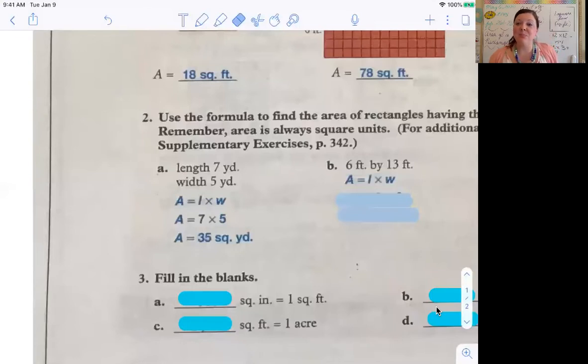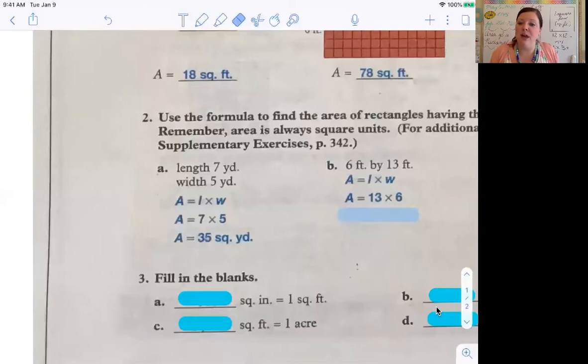Next, let's plug in what the L and the W equal. Let's take a little vote. Raise your hand if you think the 6 is the length. Raise your hand if you think the 13 is the length. Let's see who was right. The 13 is actually your length, because it was larger, it's longer, and it came last, okay?